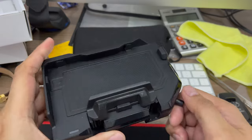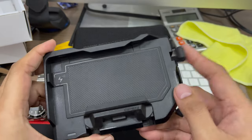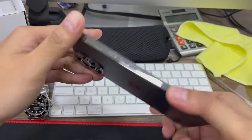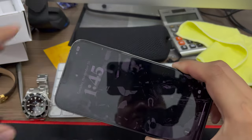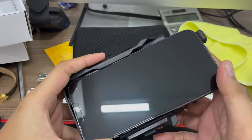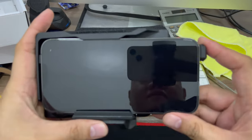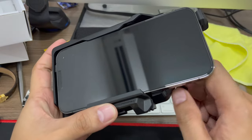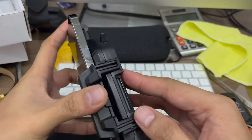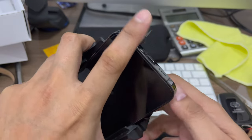If you want to put your phone in, it's very simple. You unscrew this one — the screw here — you adjust it, pull this out, and then pull this down. I'm using an iPhone 13 Pro Max for the video; I removed the case just to fit. You put the phone in, pull this down, there you go — it fits perfectly. Then you screw this back. Before tightening that, you press this one and this one at the same time, then tighten it up and we're good.